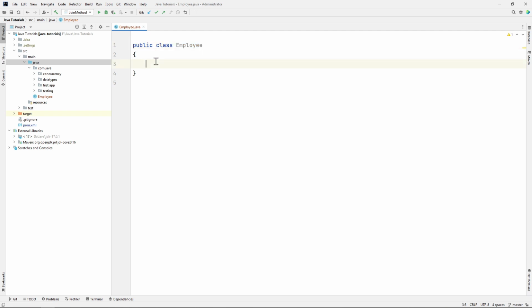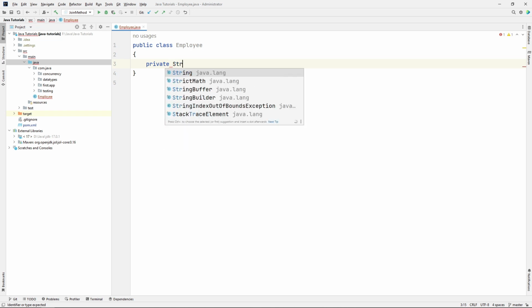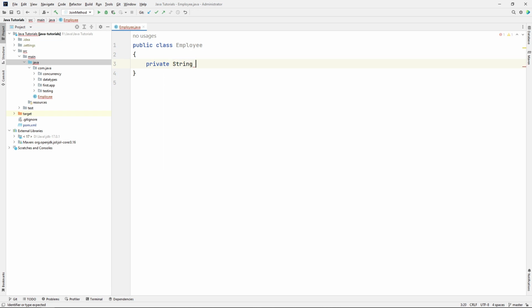Now let us move further and create a string variable name. Each and every employee has their own name. So we need to create a name so that whenever we create an object of this class, we can give that name. So let us write private String name, or you can write employee underscore name and semicolon.